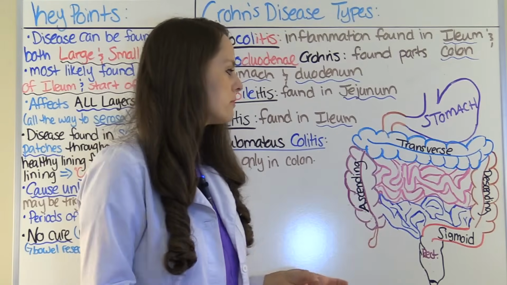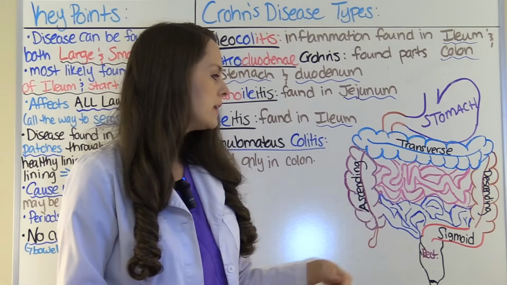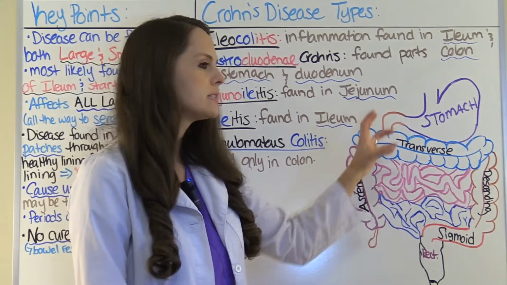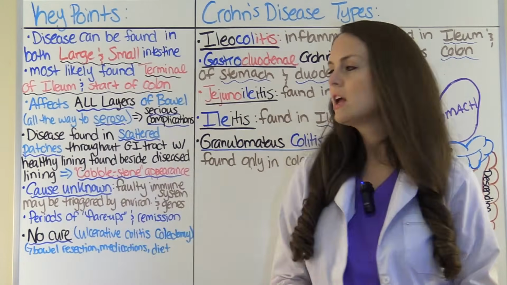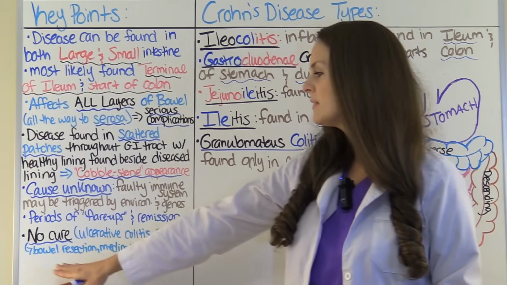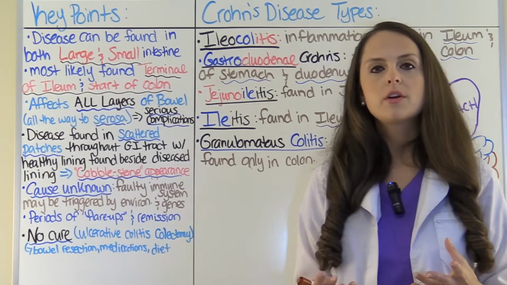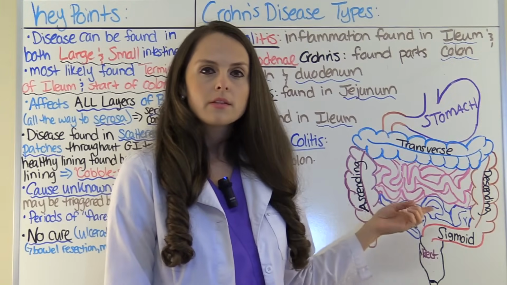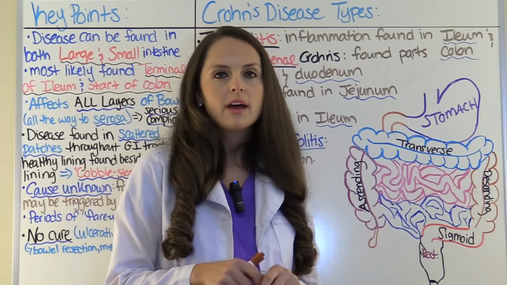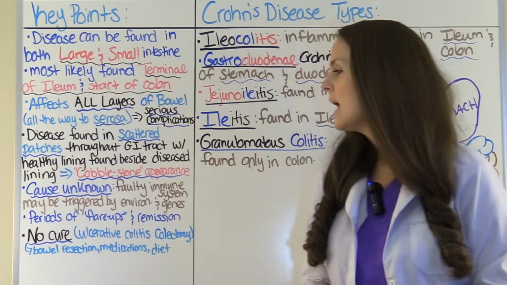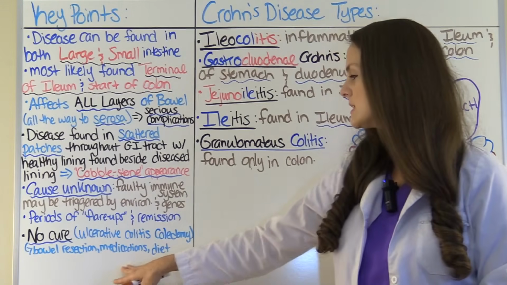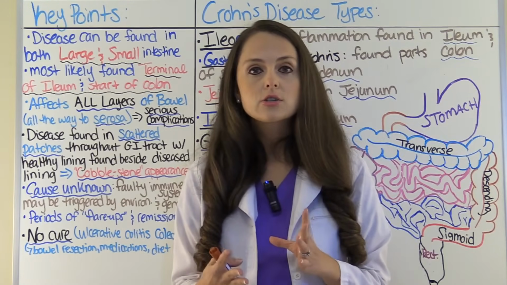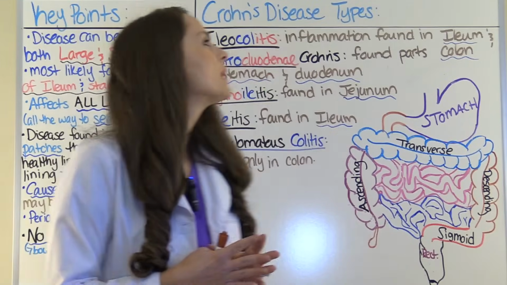Crohn's can be scattered throughout. So if you have some here in the ileum and the colon, we can't just remove all of our intestines because we need those to survive. So one thing they can do is a bowel resection, where they can remove the part of the bowel that's diseased and then reconnect it with the healthy part, so you got rid of the diseased part. And it can be managed with medications and diet, which we're going to go over a little bit later in this lecture whenever we talk about nursing interventions.